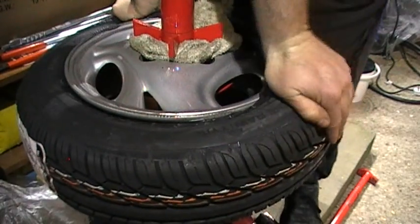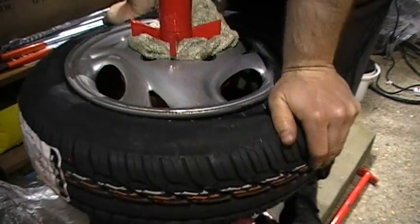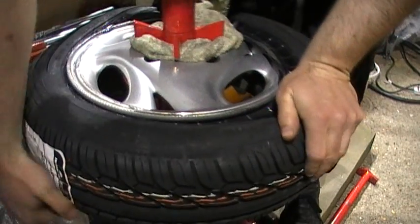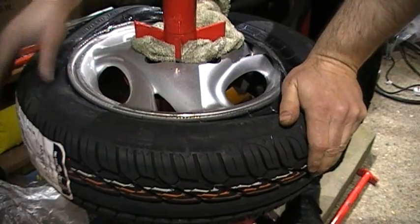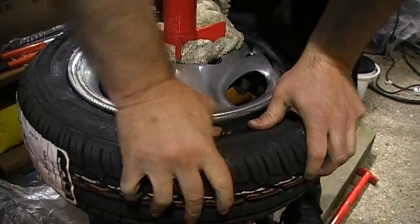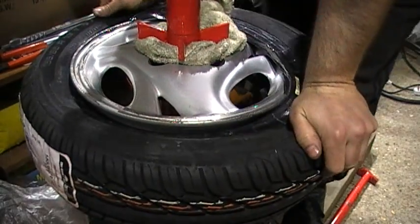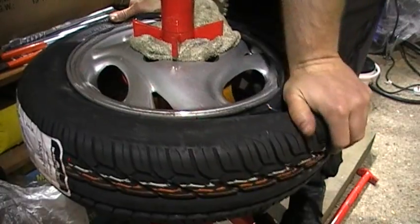But as I progress, you'll see that I actually get the tyre inside the groove of the rim. So this is actually probably taking me a bit longer than it should do. I'm just checking the bottom side of the rim and the top side, and it's easier if you take it from the outside to the back side. So you can see that I've put it on the top and the bottom, but it'll probably slip back out again. So it slips back up again on the back, but I haven't seen that.